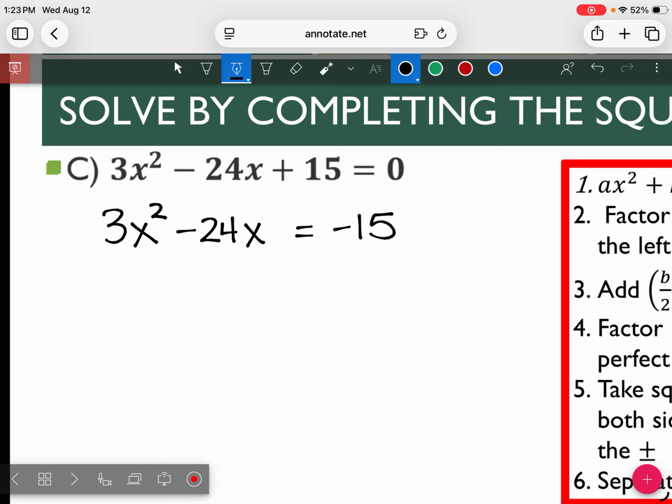So we cannot try to complete the square yet because we have to eliminate the 3. Now, I want to make sure you understand I am not touching this number. That's why it says from the left. So A is 3. I'm dividing only these 2 numbers by 3. Just those 2 numbers. And I'm going to write it as 3 parentheses x squared minus 8x. Now I'm going to put my plus sign.